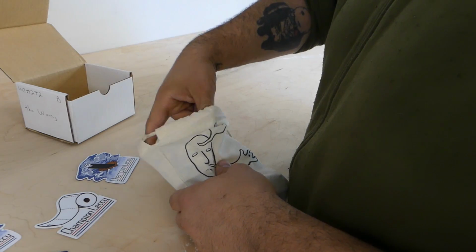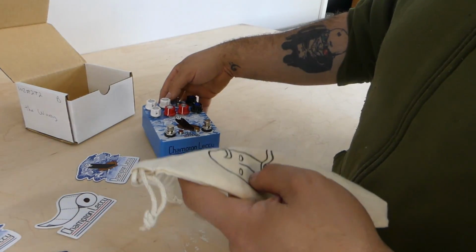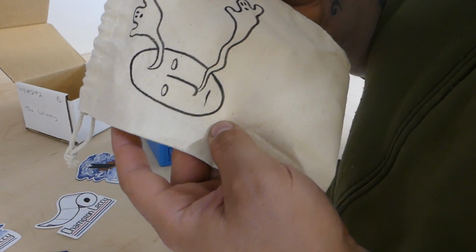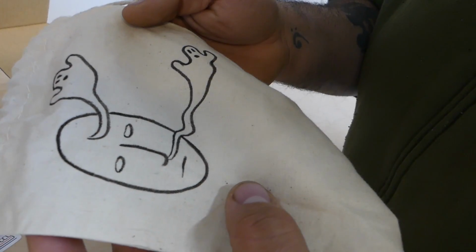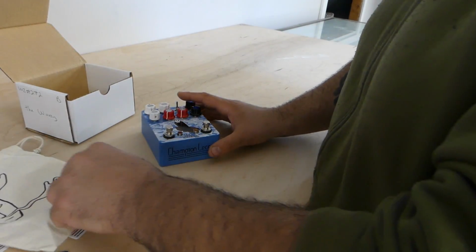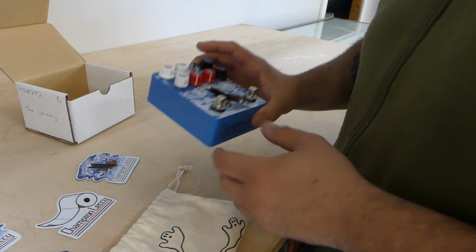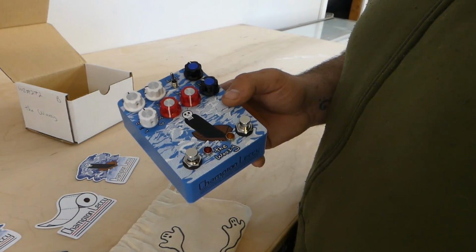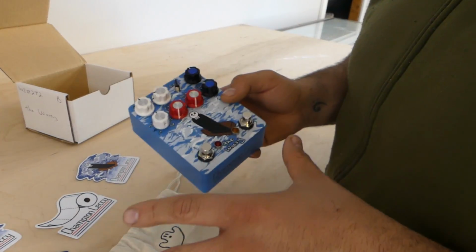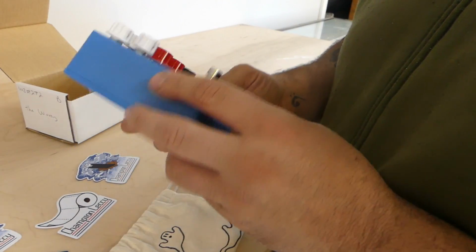All right. So this bag is really cool. I really love that artwork. I don't know if that's hand done. It doesn't look like it, but I can't tell. But it's cool. I dig that a lot. It's one of the things I really like about this company too, is not just the sound on these pedals is fantastic, but the aesthetic that they use for their artwork is so cool. And as somebody who does art on pedals myself, I really appreciate that about these guys. This is really pretty.